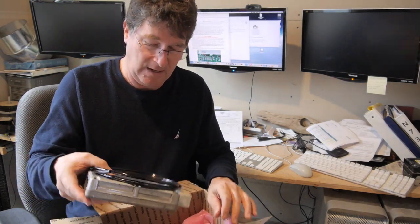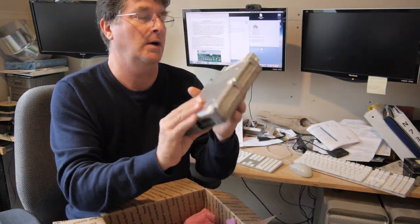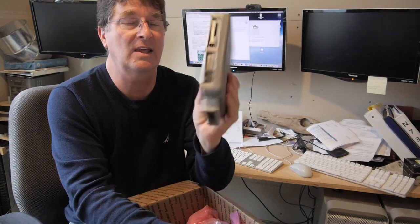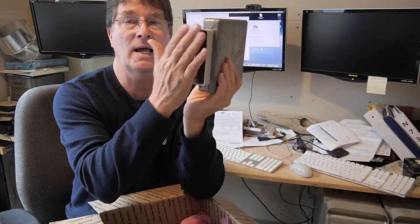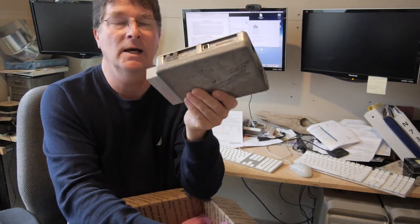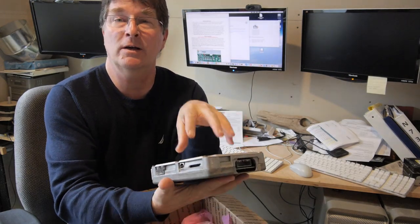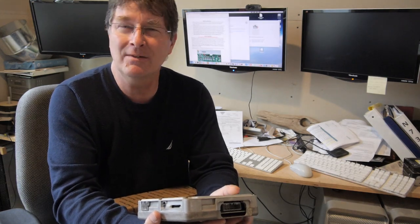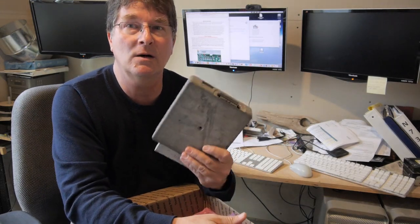We'll also program the engine so it will run its most efficient. The next thing is the computer itself. I got this computer from Stinger Performance. What Stinger Performance does is they take the old OBD-1 box and the pin-out, remove the computer, and put in a modern, up-to-date computer called a Megasquirt. A Megasquirt computer is a generic computer for a car engine that you can program for any engine — it's kind of like buying a Raspberry Pi that you can do anything with as long as you know how to hook it up.